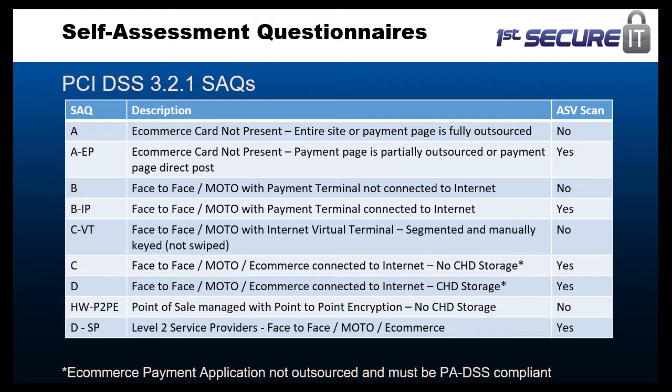So the very top questionnaire for a merchant, and again, this is for 1 million or less transactions, Form A, it's basically card not present, and you outsource the payment process 100% to a third party. So I'll give you an example. This has 13 questions, so it's a very small form to fill out. But this is where I have an e-commerce site, and when the person clicks checkout, it redirects the customer to PayPal to a payment page. Kind of looks like my page, same look and feel. And then they make the transaction, and then they're redirected back to my page. So that's one of the least risky methods to process.